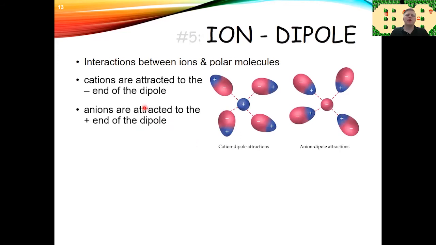So what's going on here? For example, if you have a salt dissolved in a liquid, and that liquid has a dipole nature, then the negative parts of your liquid can surround the positive cation from your salt, whereas the positive parts of your liquid can surround the anion of your salt, the negatively charged species, right? So water has partially positive parts, partially negative parts. That's why it's actually so good at dissolving salts, because it can get salts into these networks like this.